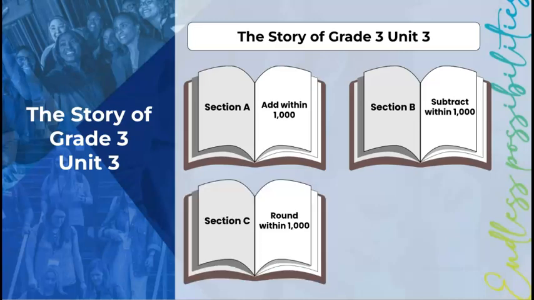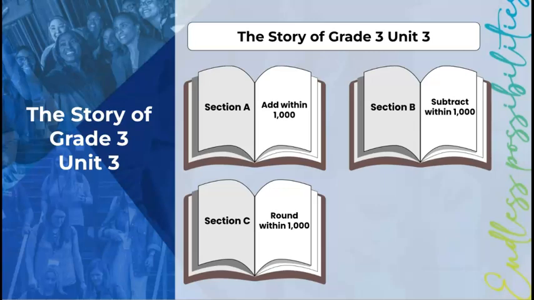In Section C, students will round whole numbers to the nearest multiple of 10 and 100. This work relies on and reinforces their understanding of place value. Number line diagrams are used to help students think about the multiple of 10 or the multiple of 100 that is closer to a given number. Students learn that when we find the nearest multiple of 10 or 100, we are rounding to the nearest 10 or rounding to the nearest 100.